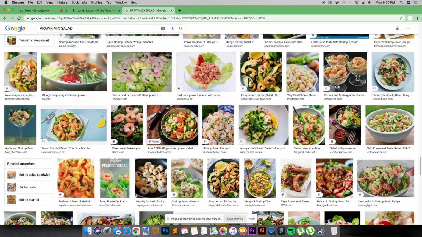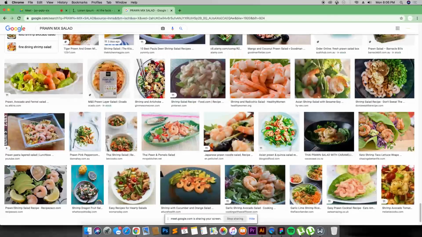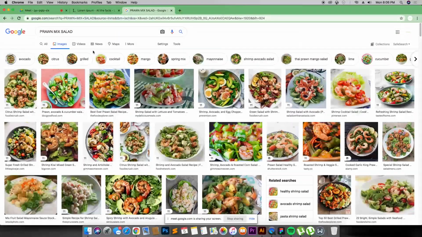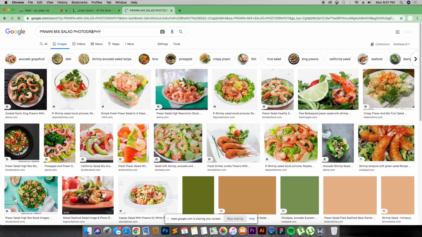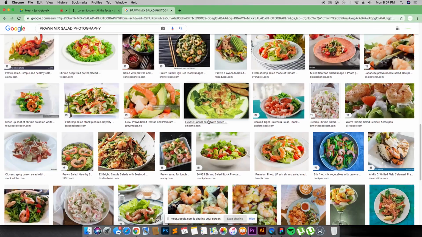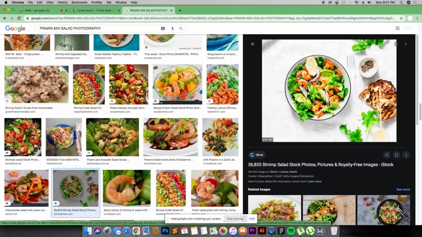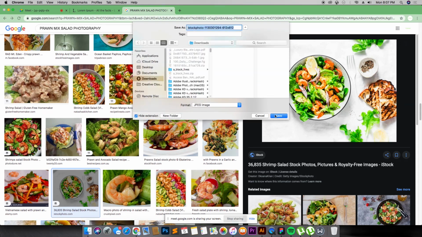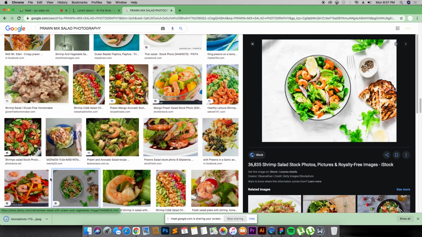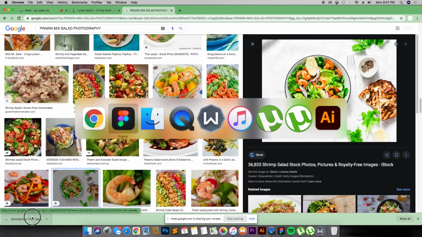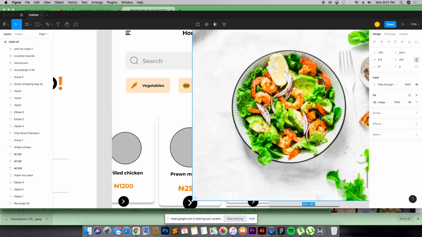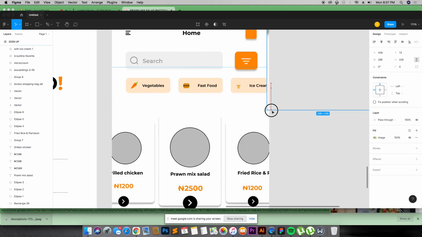Almost done. 1 second. No, that's supposed to be selecting.